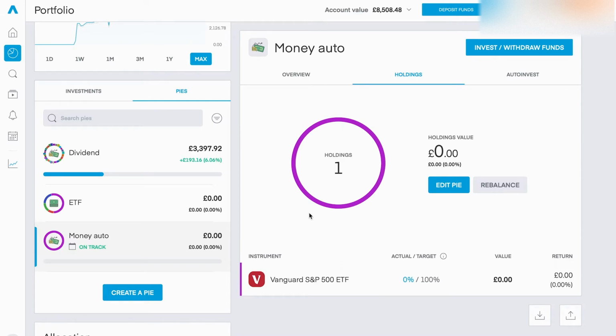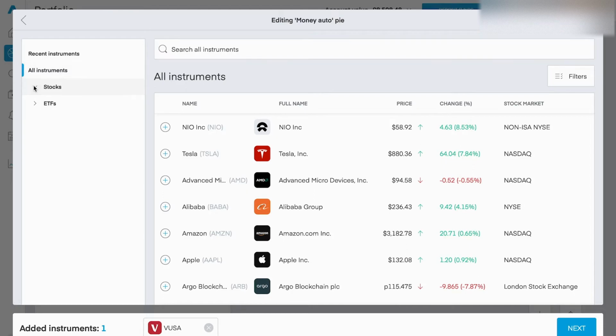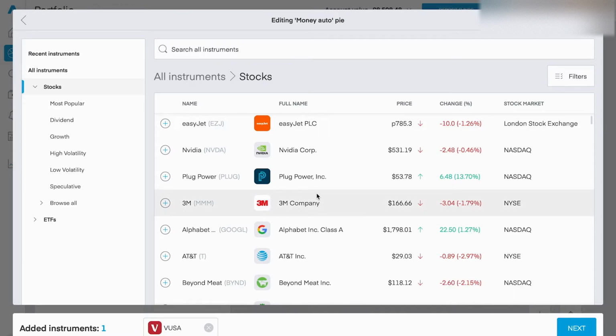And again, since you're starting off, you want to make sure you have a long-term mindset. The recommended is to not invest for less than 5 years. If you do get more into it and you want to start adding individual stocks and shares, again, if you go on, you can click add, you can search through, you can add tickers. These are just popular stocks on top here. But you can choose which ones you want to include into your pie.